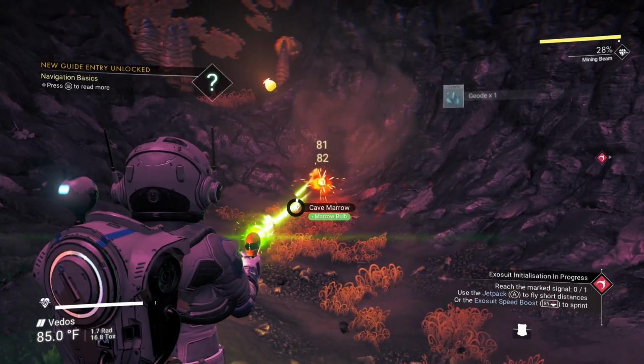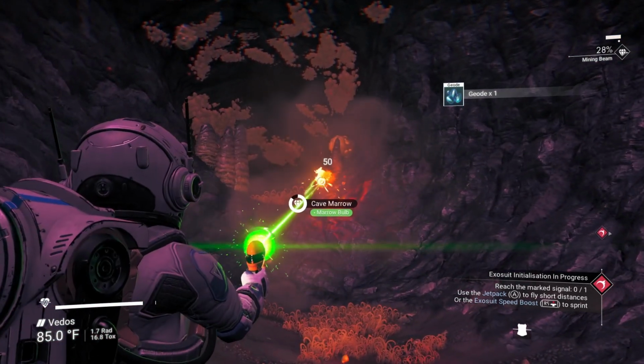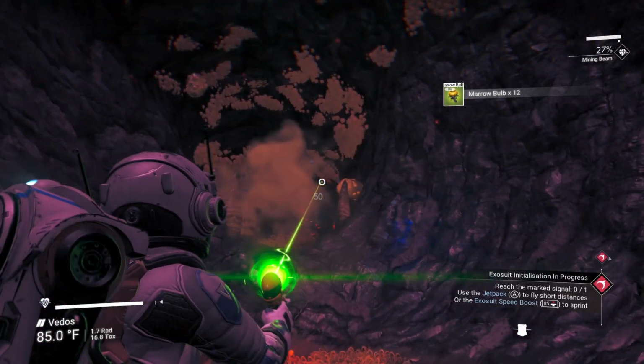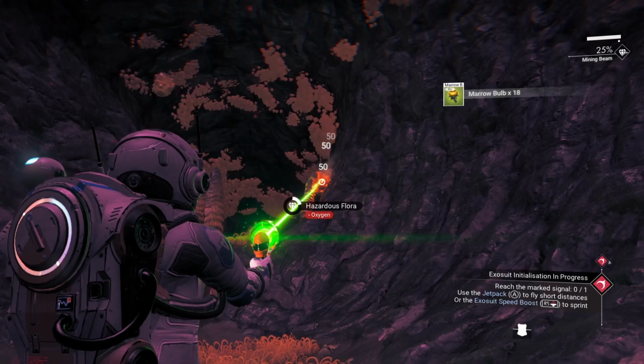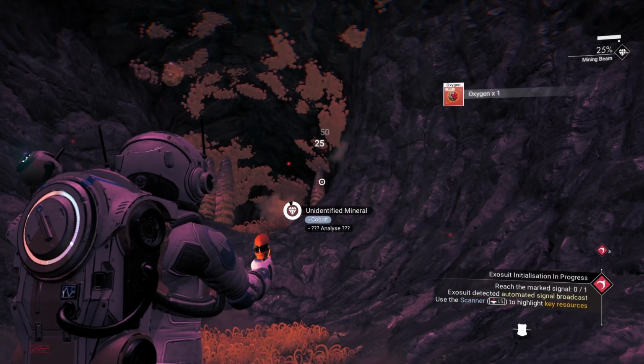Get us a little bit of sodium going because we're going to need that. That's our emergency backup in case our hazard protection runs out. There's some oxygen and a hazardous floor up there. Cool. We'll take that.